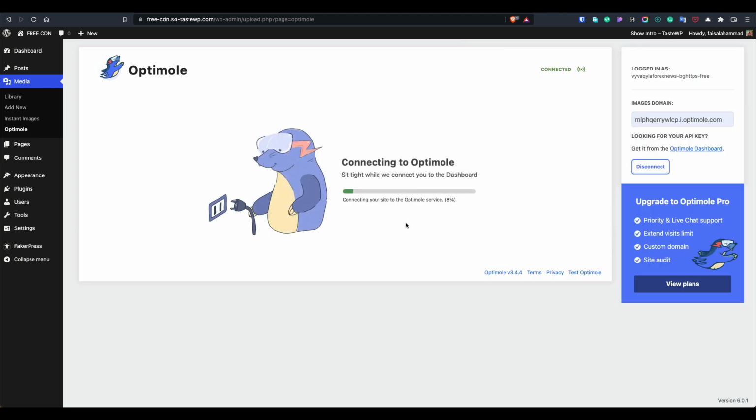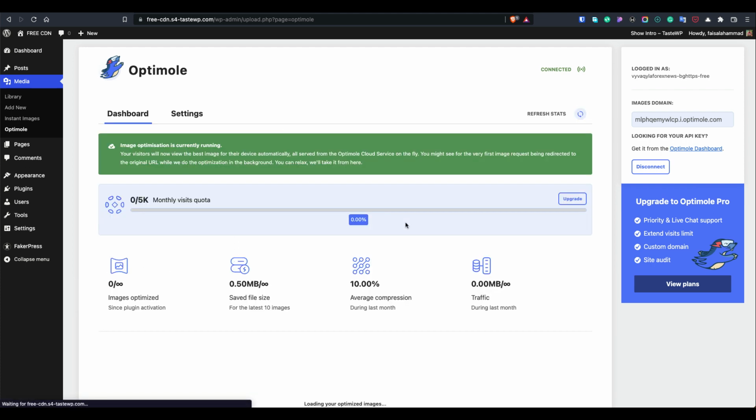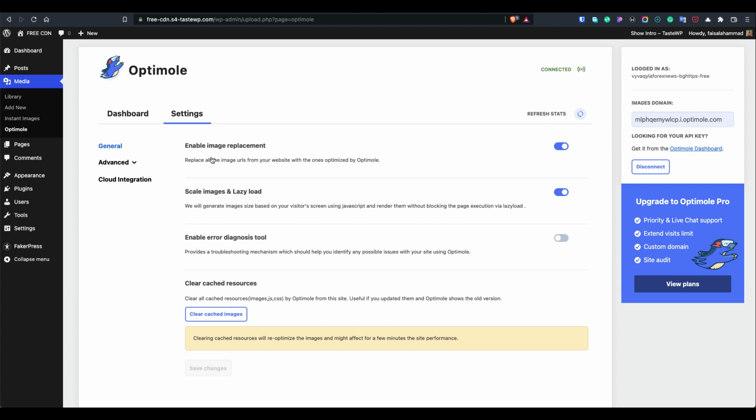It will take a few seconds to analyze and connect your website to the Optimole server. So hold tight. We have a few other settings to configure from the plugin settings page, so we get the best benefit from it. Let's go to the settings, and from the General tab, enable replacement.